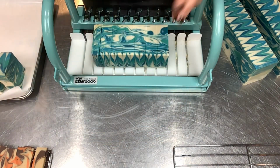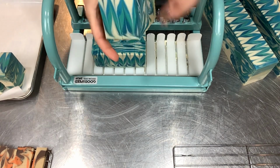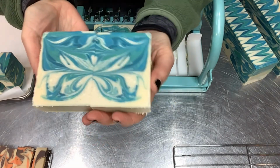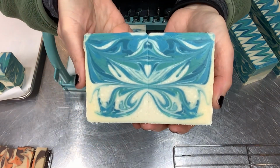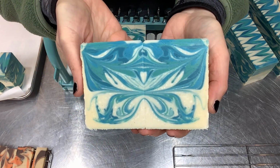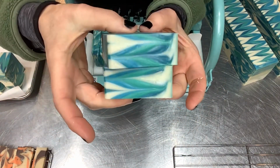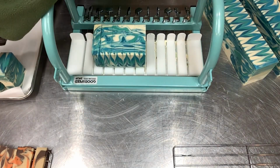And I think we're going to get a swirly pattern. Let's go ahead and try it, right? You know I've got to. Come on now. Oh, butterfly. I'm thrilled. These came out better than expected. I'm a happy camper. Wow.